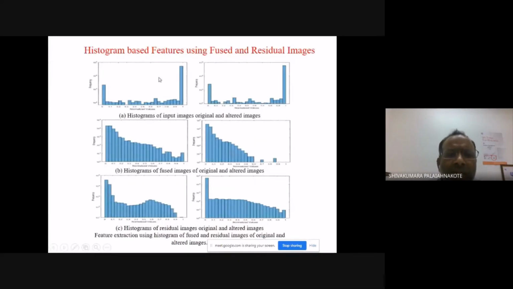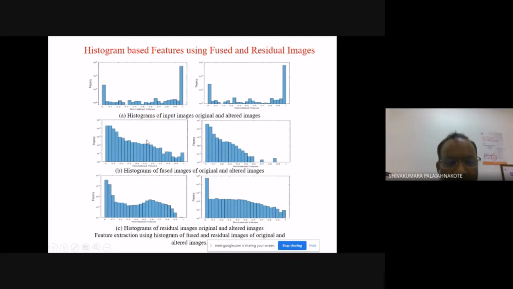Okay, as I mentioned earlier, histogram, that means we are trying to use the spatial domain also. So this is the histogram of an input image, an original, and what is this one? Altered. Yes, this is an altered image. Now this is the fused image. Histogram of a fused image. See, look at here, we lost information here. There is no information in case of the altered, but here information is enhanced now. Look at it compared to this one.